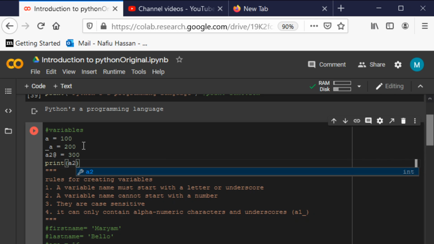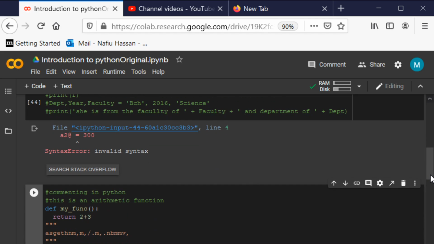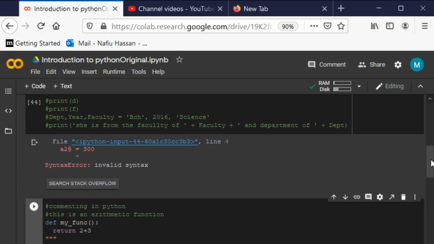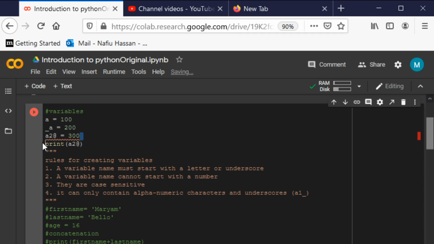It can only contain a number, a text, and underscore. So I would get an error while I'm trying to run this. It's saying invalid syntax, and it's pointing to where I have the error. So I would have to erase this because this is not a valid variable name. Your variable can have alphabets, it can have numbers, and it can have underscores. It cannot contain a special character. It cannot start with a number.